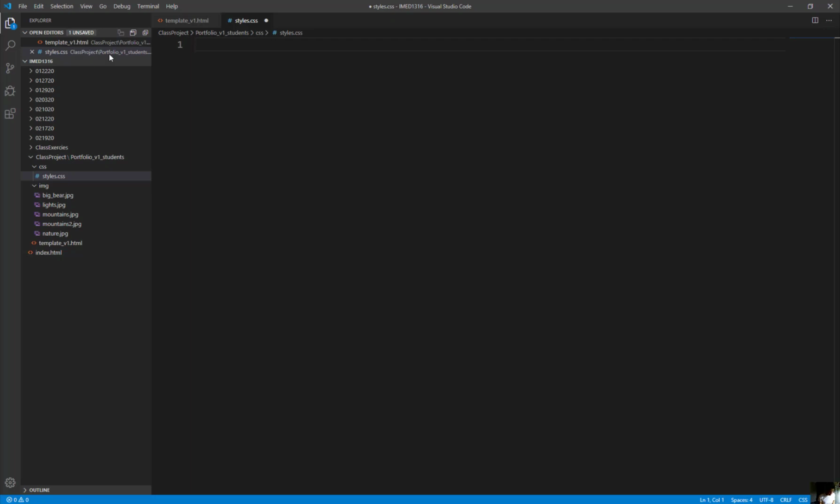Style is different, so you have to do a slash and an asterisk and a space for block commenting. Everything between is commented out. So in here, I need you to write a style CSS for the portfolio layout 1.